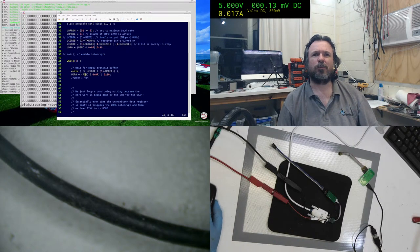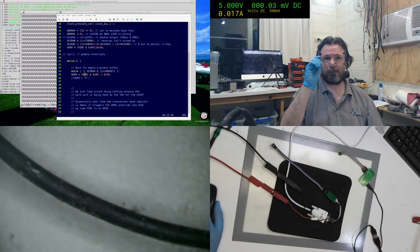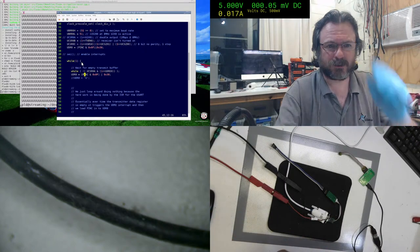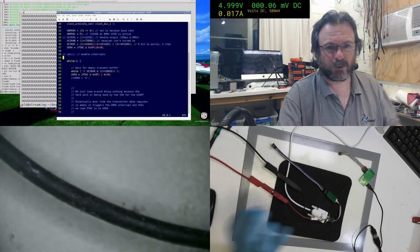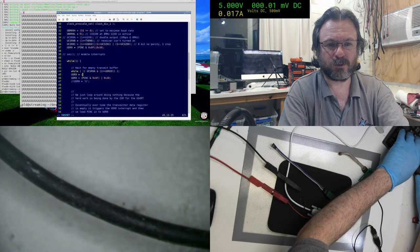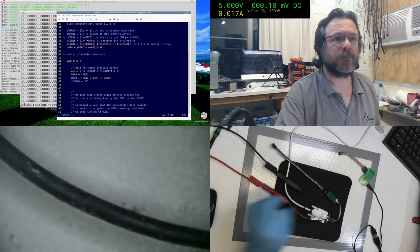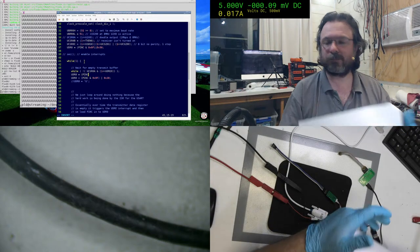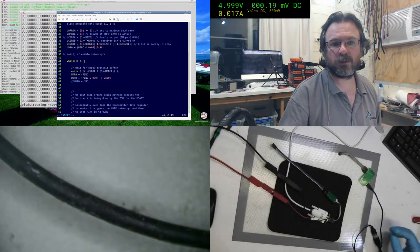Maybe I can't take it as a whole byte anymore. Maybe that's the problem. Maybe it just won't read the whole byte in one hit. I always thought you could. I might be wrong, but what I'm going to do is compose it individually, like UDR0 equals... It just doesn't make sense. Anyway, pin C. Pin C 0, 1, 2, and 3. So 0.